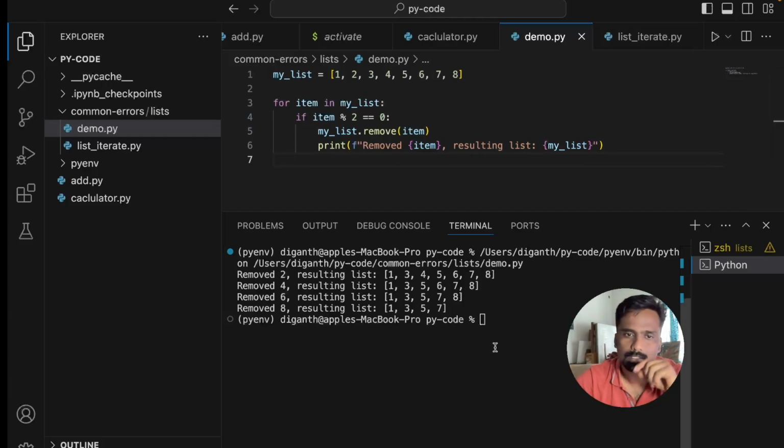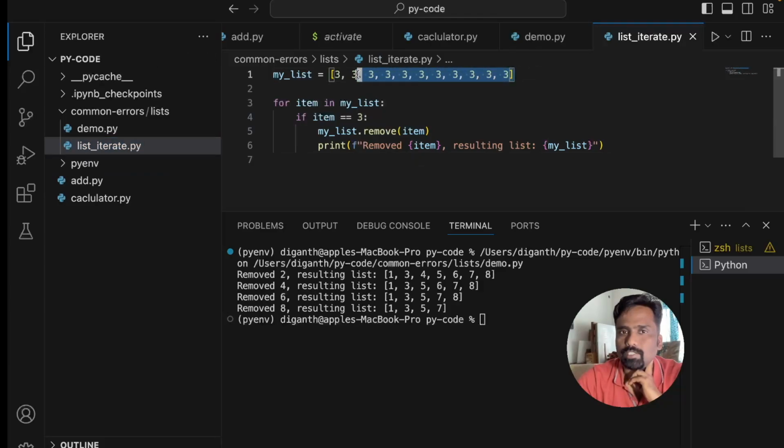Surprisingly, it looks like it works. This is why we sort of assume that this works for all the conditions, and we sort of ignore this particular suggestion or recommendation by Python that removing or modifying the list results in unexpected behavior. So let us take another example.